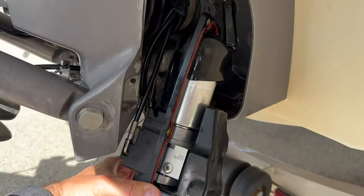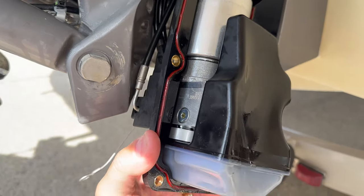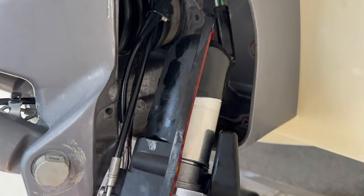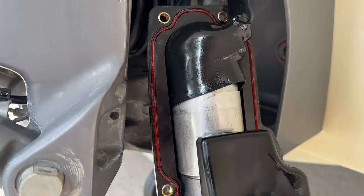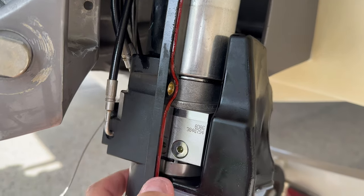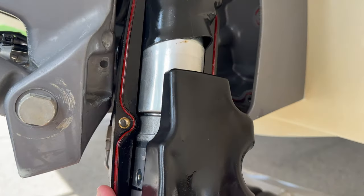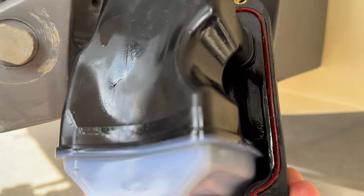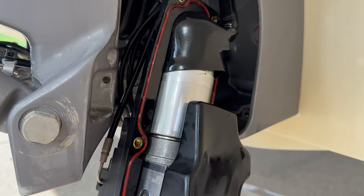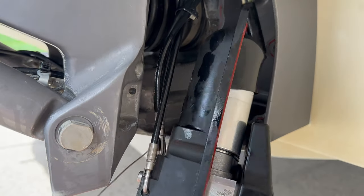So this entire unit here can be very expensive if you wanna purchase the original Volvo Penta unit, right? I don't know if it's $1,000 or whatever, so it's expensive. But the issue we know, right? It is the motor. The motor is the only part that's not working here. Everything else here is working. So I don't know what caused this to go bad. It was maybe oil. I see that there is kind of a lot of oil everywhere here. Maybe it was running without oil in this unit here. I don't know. But now I need to remove this motor out of the casing here.